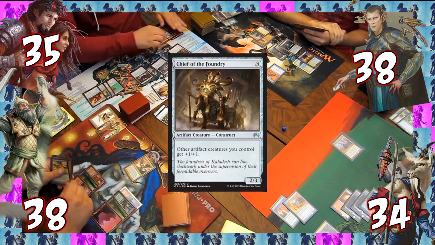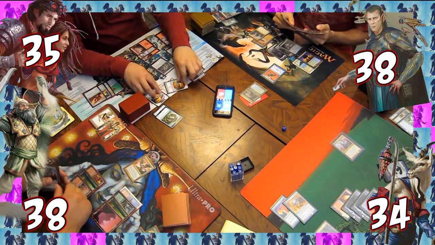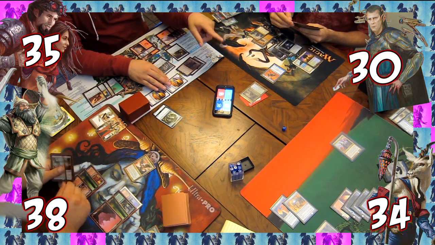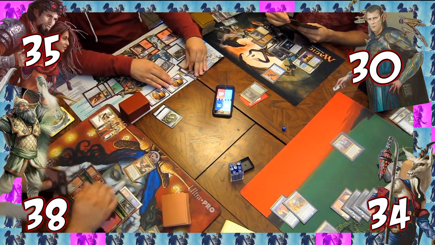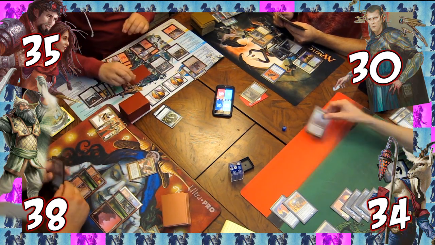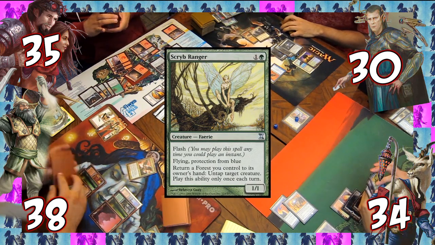Marlon casts Chief of the Foundry on his turn. Since Josh is drawing cards like crazy, Marlon attacks him for 8 damage with his Thopters. Thinking Zedruu is a threat for some reason, Marlon sacks a Wellspring to find a basic land and kills Zedruu with the Nalaar's ability. Josh flashes in Script Ranger at the end of Marlon's turn.